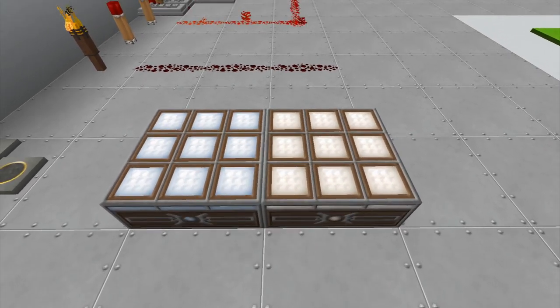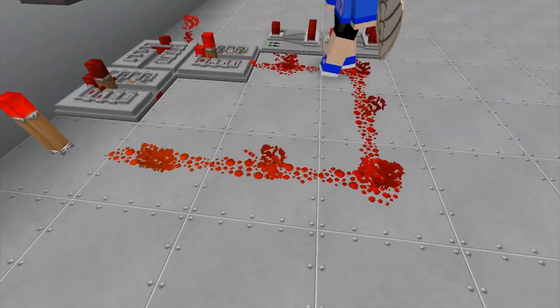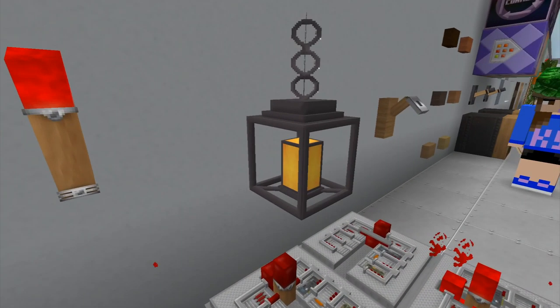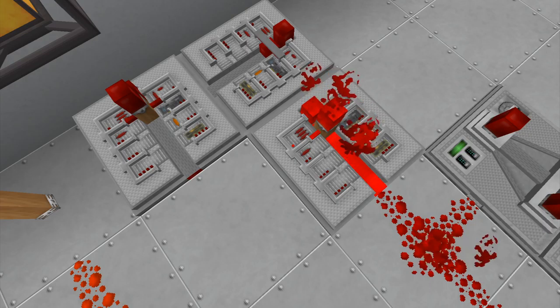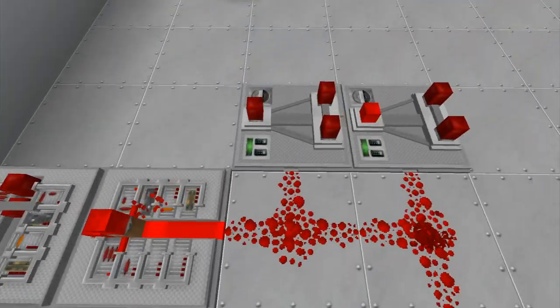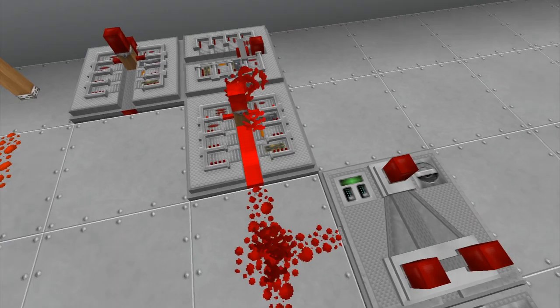Light sensor thingies, daytime and nighttime. Inactive redstone dust. Active redstone dust. Redstone repeaters and the redstone comparators. And again, I'm totally impressed. There's the lantern as well. And look at the detail on those things. You can see conduits or whatever you call those things. I don't actually know what this stuff is. I just learned how to use them. Yeah. And just the detail on that is incredible. The way it animates like that, very cool.